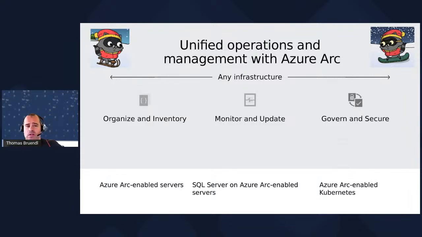Now the question comes up: which resources can be managed in detail with Azure Arc and which benefits do we get from it? First, there are the Azure Arc enabled servers. This means Windows servers and servers with Linux operating systems such as SUSE and Red Hat, which can now be collected and grouped in Azure. Subsequently, they can also be monitored and kept up to date by using Azure Monitor. Policies can be applied via Azure Policy, which allows to apply governance and security.